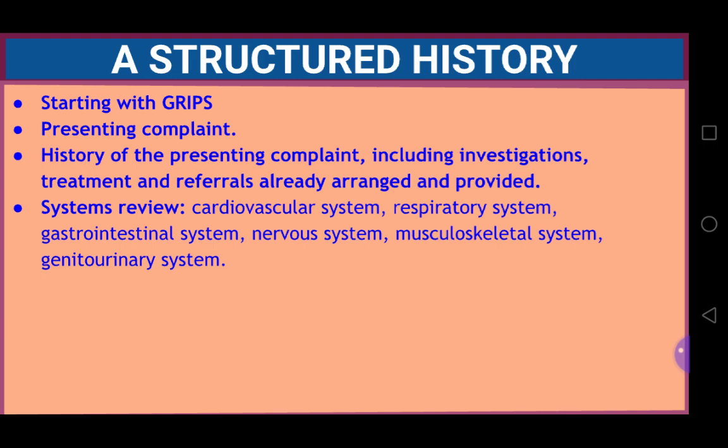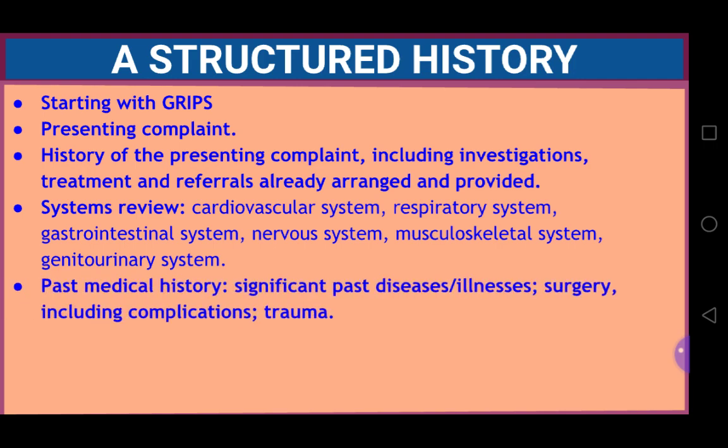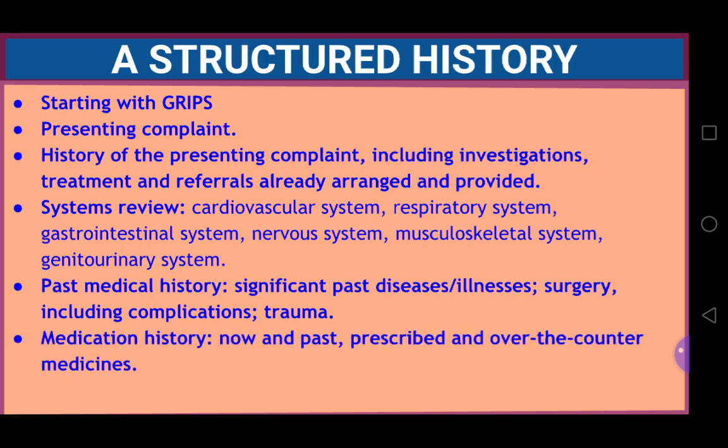Next is taking past medical history about significant past diseases, illnesses, surgery, including complications of surgery, and any trauma. Past medical history should be relevant to the presenting complaint. Then medication history: medication which the patient is taking now or had been taking in the past. Medication history also includes prescribed and over-the-counter medications, including food supplements. Very, very important is history of allergies to medicine, especially to penicillin, and to food.